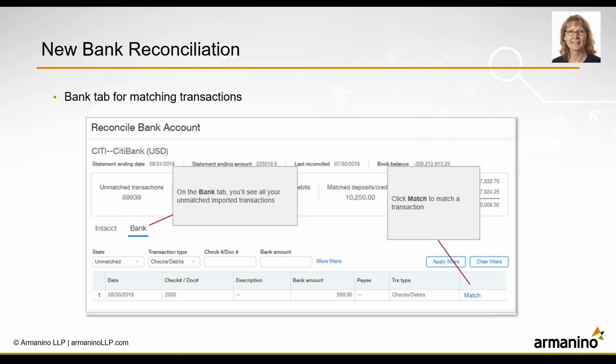And then in addition, if you are importing and using the auto match feature, they've really enhanced this ability. You'll notice it's two different tabs. So previously we were over on the Intacct tab where we were looking at information. And then here is the bank tab, which shows the actual bank file and allows you to continue matching transactions that didn't match. And again, notice those filters there, state. It says unmatched. You can show matched, unmatched, or all transactions. So really nice new bank rec. Lots of people starting to use it and really loving it. So take a look at that and give that a try.